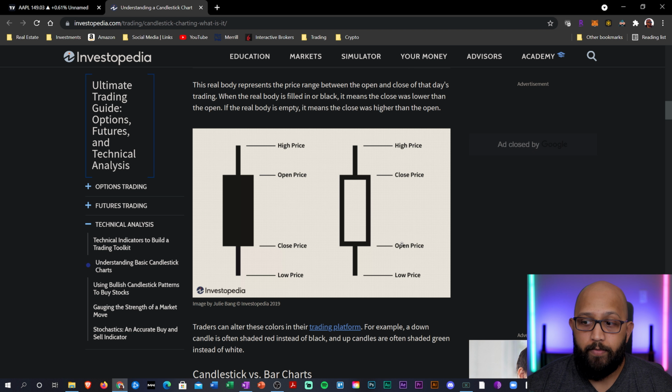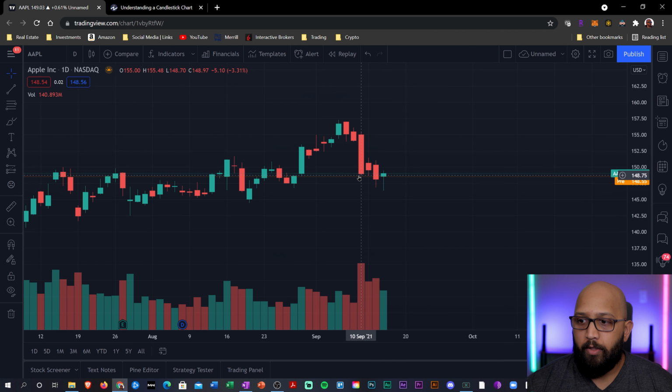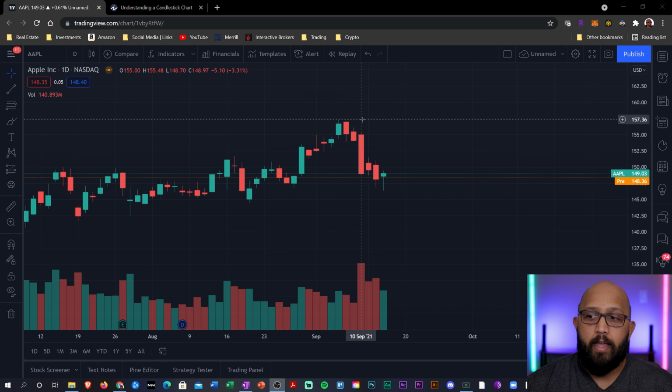If the price closes above the open price, then it's a bullish candle. And that's what you see on this chart here, the red and green. So you can see that this obviously opened here and closed here. This candle opened here and closed here. And let's say this candle opened here and closed here. And again, these are daily candles. Also on TradingView, you can hover over the candle and it'll actually tell you the open, the high, the low, and the close. So it's really simple to see.